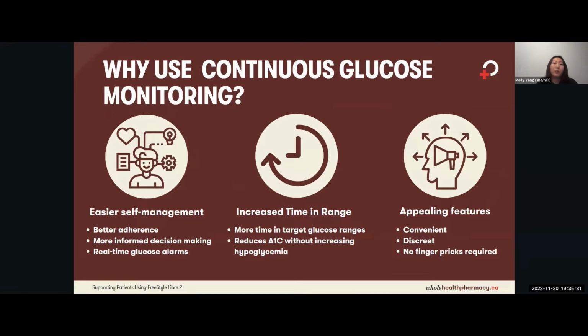So why use CGM? One of the biggest benefits of using CGM is improving patient empowerment in their own self-management. And we have data that shows that leads to better adherence and better health outcomes. So with using CGM, you can get past, present, and a prediction of future blood glucose levels, which then enable patients to make better informed decisions on their lifestyle, on their diet, and on their insulin use. As mentioned as well, there's data to show that using CGM can improve A1C and time in range glucose control. And in addition, there may be several factors that patients enjoy, including convenience and avoiding finger pricks.